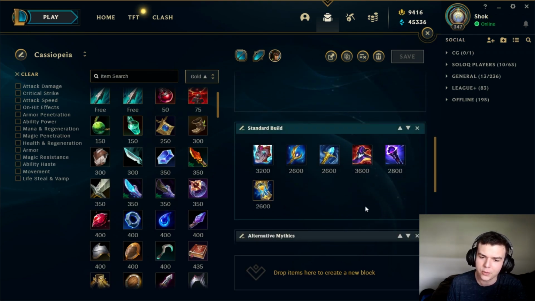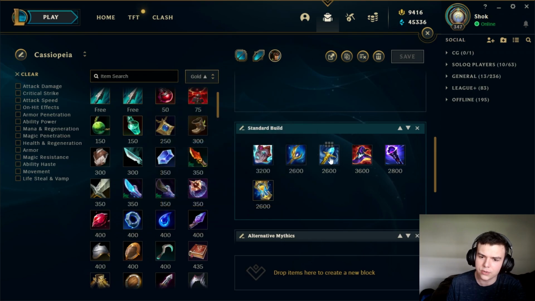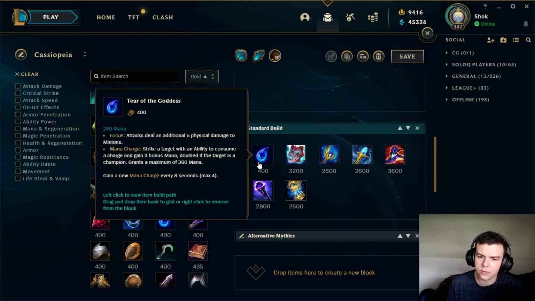For the standard build, I do think the standard option is to go Liandry's, Archangel's, and then Rylai's. Obviously this is with a tier. Hopefully you've started a tier, so you can grab that.